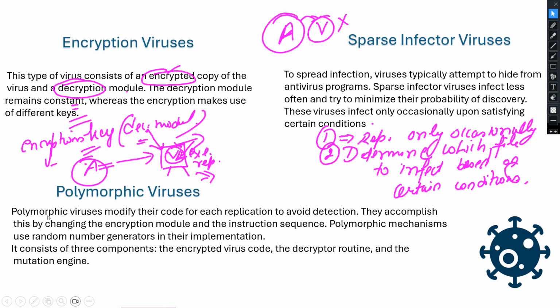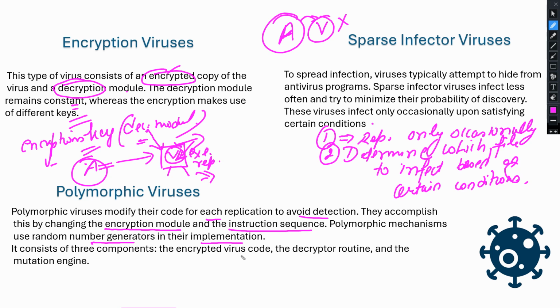Let's talk about polymorphism. This virus modifies its code for each replication to avoid detection. They accomplish this by changing the encryption module and instruction sequence. Polymorphic mechanisms use random number generators in their implementation.